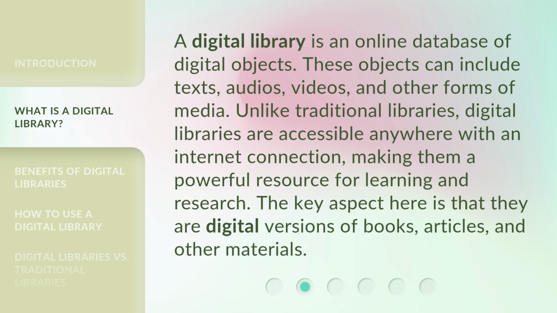A digital library is an online database of digital objects. These objects can include texts, audios, videos, and other forms of media. Unlike traditional libraries, digital libraries are accessible anywhere with an internet connection, making them a powerful resource for learning and research. The key aspect here is that they are digital versions of books, articles, and other materials.